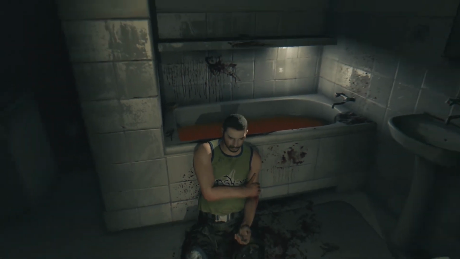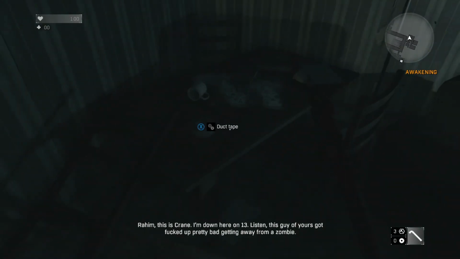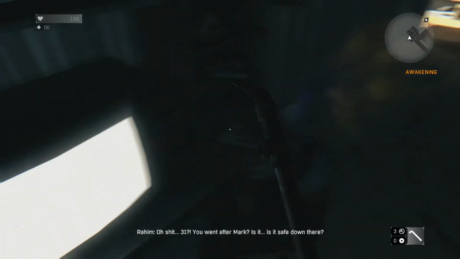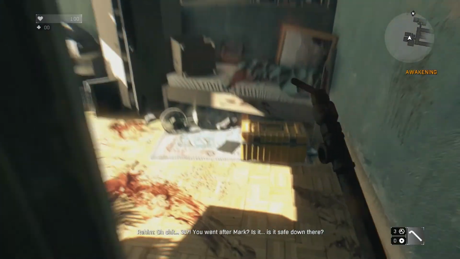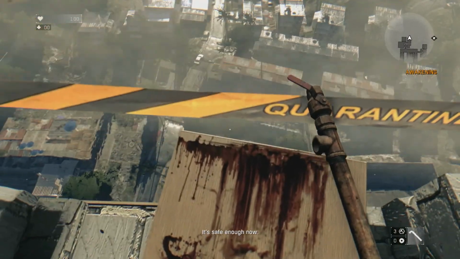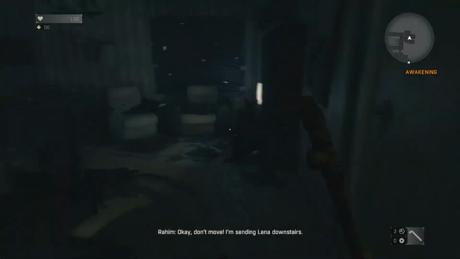I'll get help. Hey, Rahim, this is Crane. I'm down here on 13. Listen, this guy of yours got fucked up pretty bad getting away from a zombie. Oh, shit. 31? You went after Mark? Is it safe down there? Yeah, well, it's safe enough now. Okay, don't move.